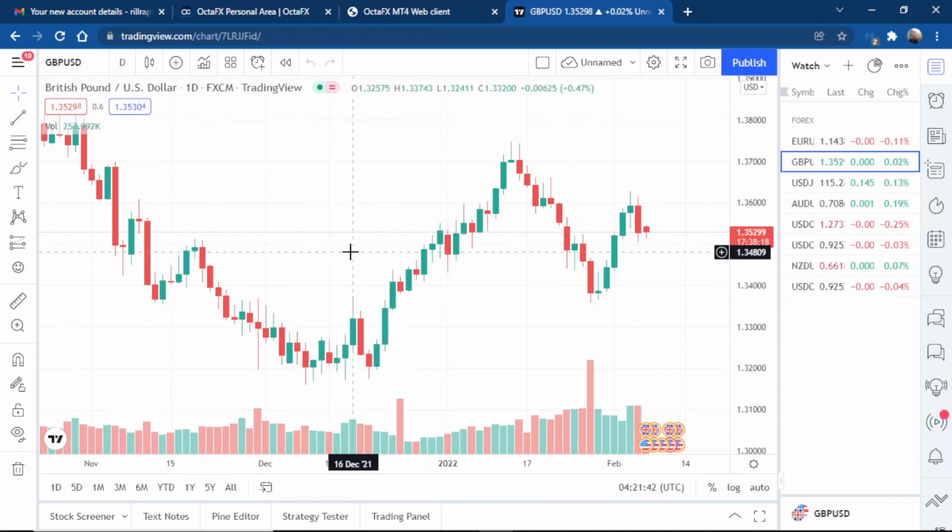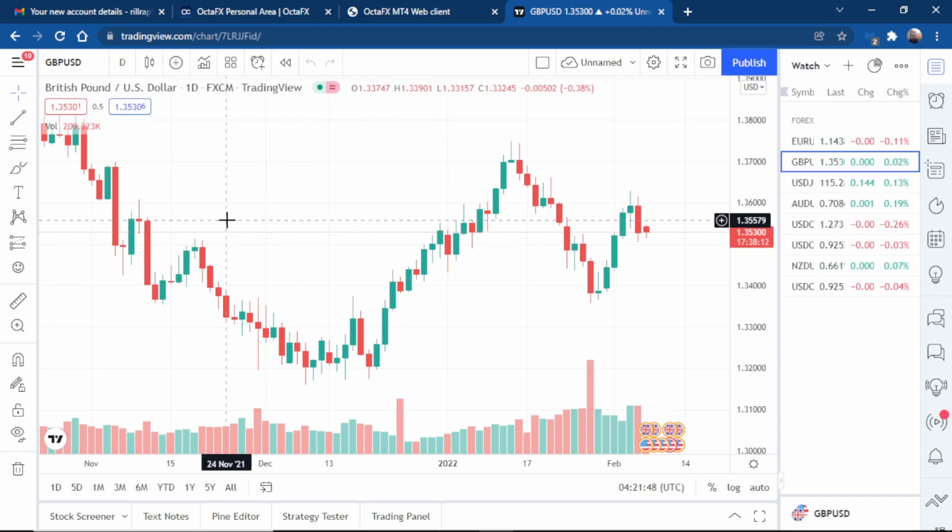So right here, you have various things to do. You can change the currency pair you want, and you can also choose to go to cryptocurrencies to check more of that. You can also change some things here. To change the currency pair, just come up here.